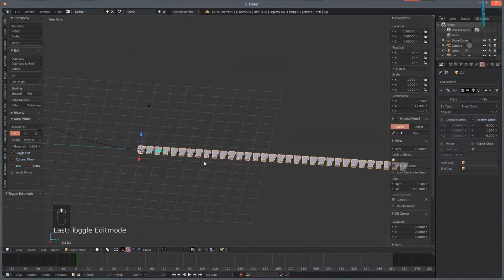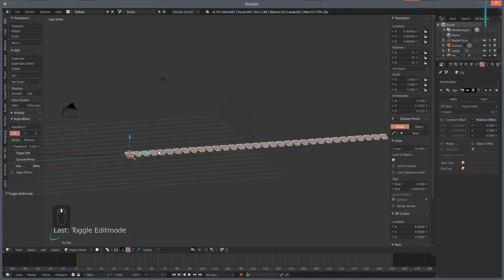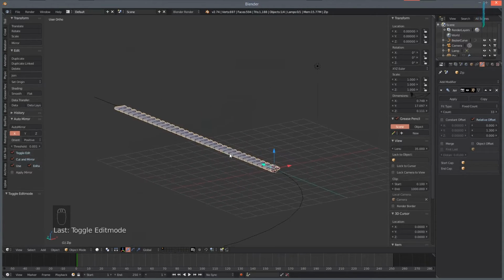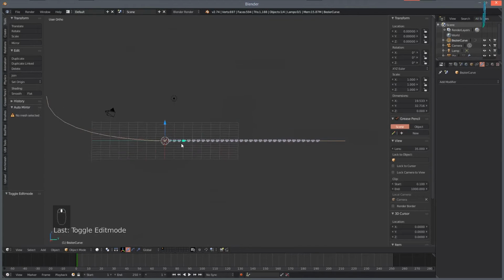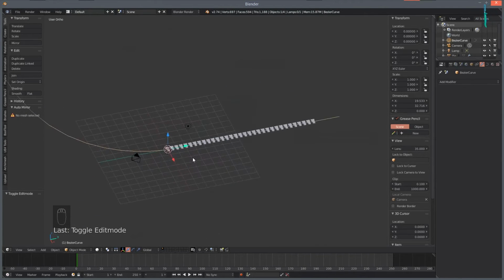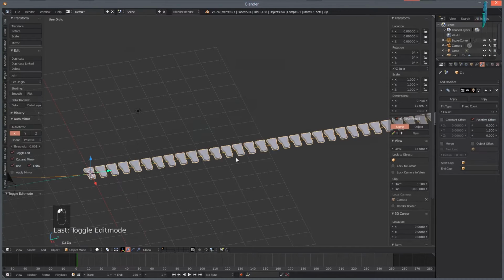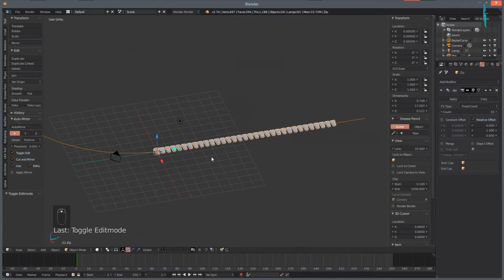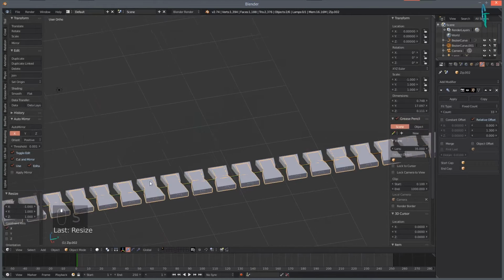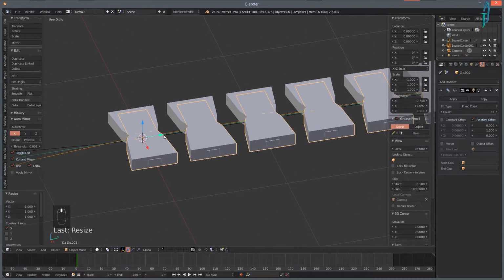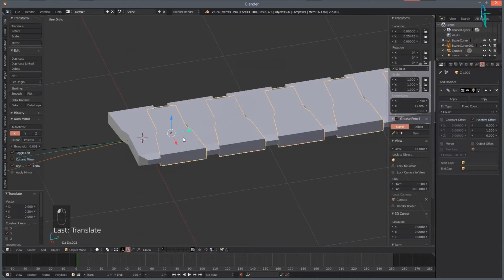Yeah, that looks good. And the next thing we are going to go ahead and do is click on this curve, and then click on this teeth, and then press Shift D. Left click to lock the selection in. And then press S X -1, and then let's go ahead and drag these into place here.